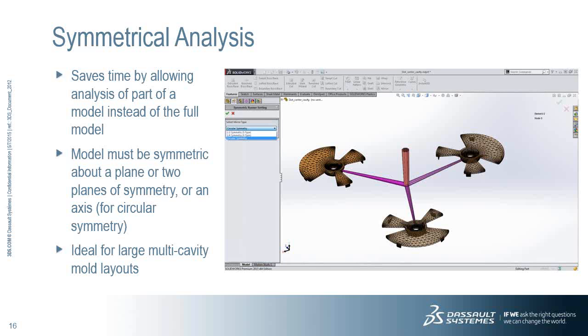If you have, for example, some components with 30 cavities, 40 cavities, it is very useful to take the symmetrical analysis and do the analysis on one symmetry, and the results are spread across the entire layout, which saves me a lot of time instead of meshing the 40 cavities, 40 parts, and doing the runner layout system and all those things. Instead, we do one symmetry, and the results can be spread across.